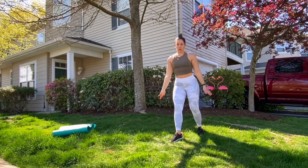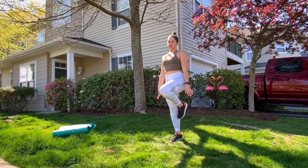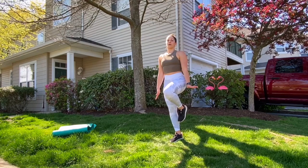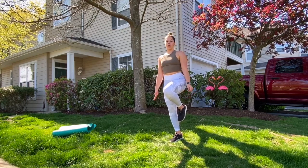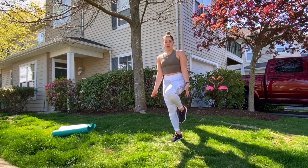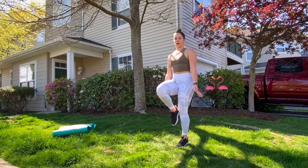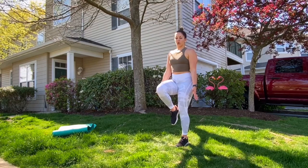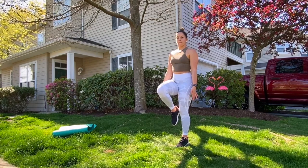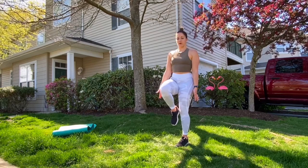What do other birds do? Maybe we could stand like a flamingo. Flamingo stands just like this with one leg up. Stands nice and strong. Good job standing like a flamingo. Whoop, they don't always stay on one leg, so let's switch. Great job standing like a flamingo. Make sure you keep breathing. Good job, all my flamingos.